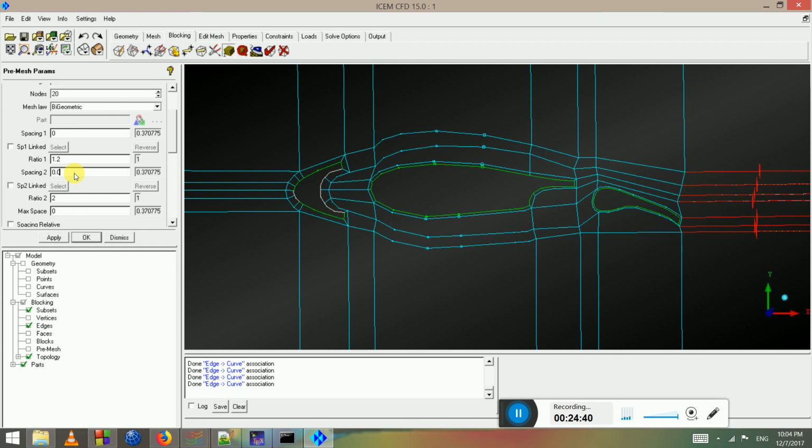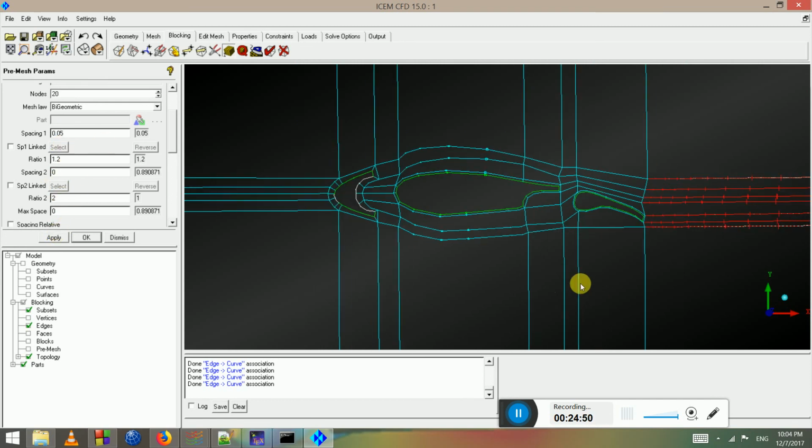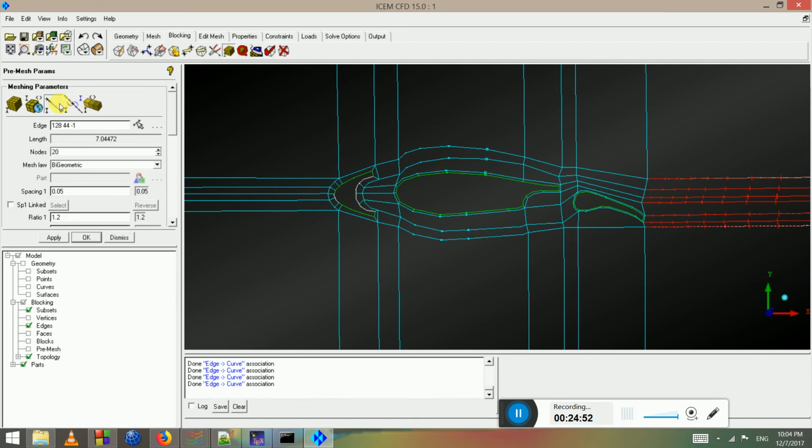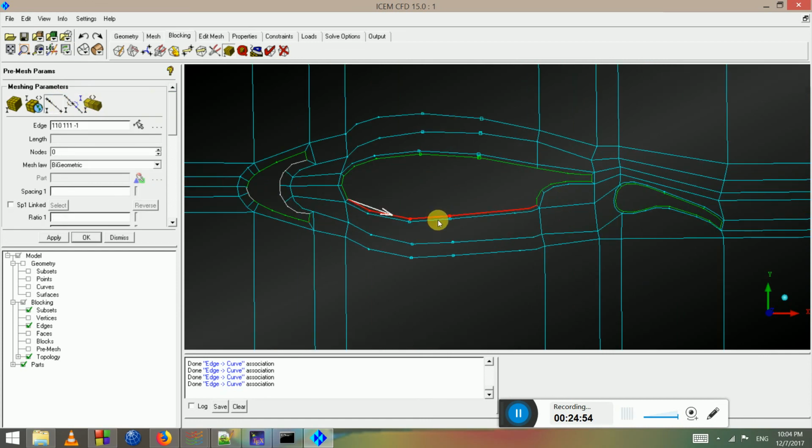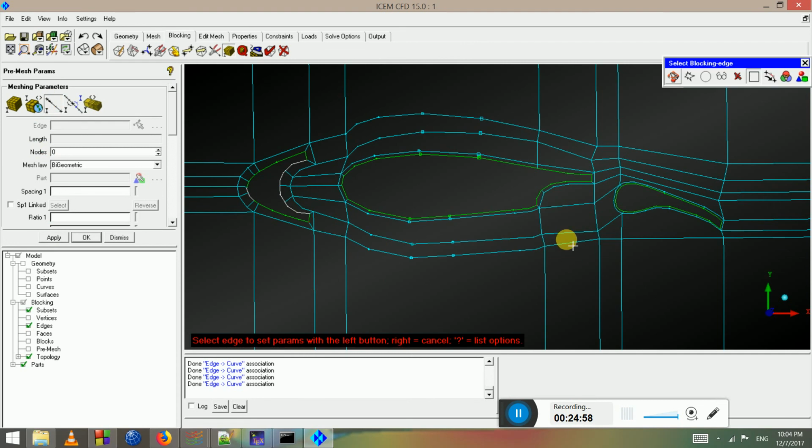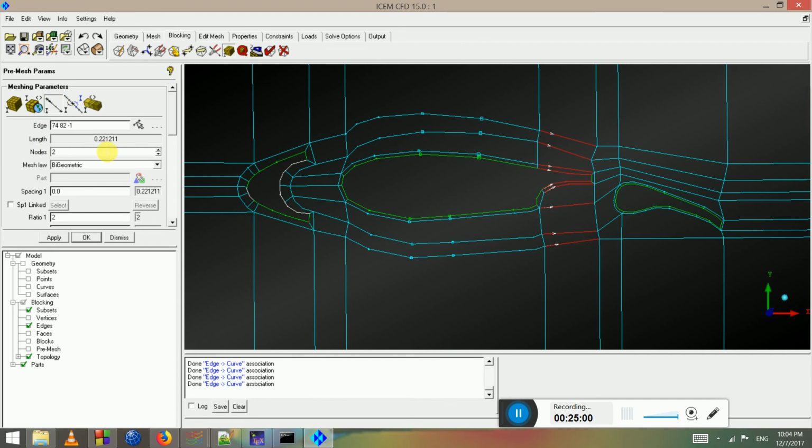Just need to give some spacings here. Just going to do it simply. Just give 20 everywhere and 20 here as well. And for this zone I'm going to give 20 as well. This zone I'm going to give 20 as well.